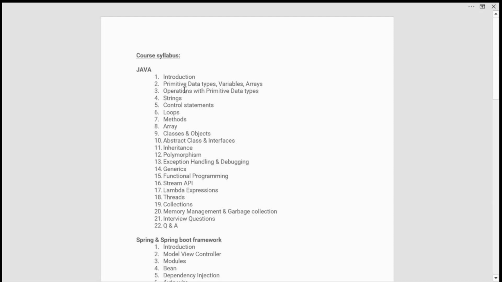The next thing we will learn is operations: what all you can do with the data which you have. Like if you have a number, what can we do? Arithmetic operations: addition, subtraction, multiplication. So these are the operations we say, right?